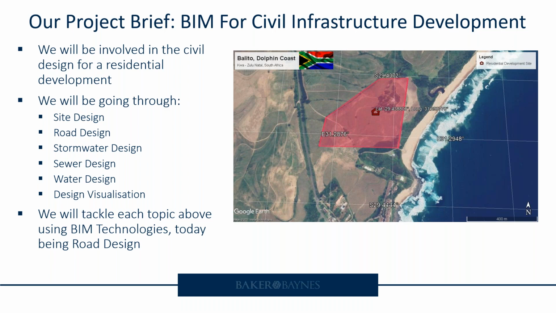And we were tasked to develop a civil design for a residential development. And in the series, we are going to be going through all of those listed below there, right? And we're going to tackle each topic every month. And of course, we have ticked off site design. We've already got the site created or the platform. Today, we're going to be looking at road design.